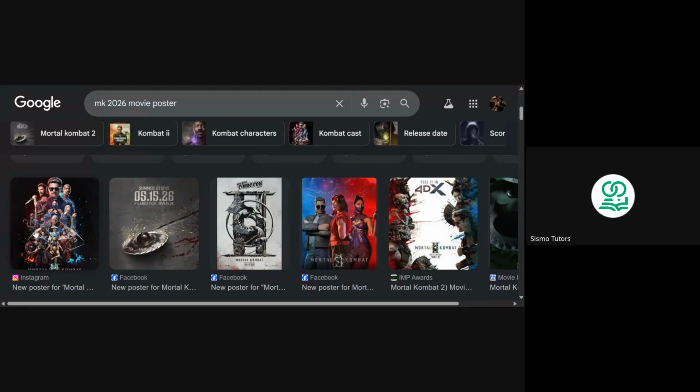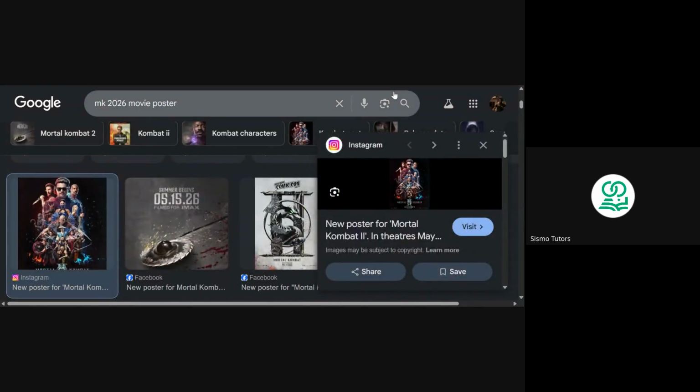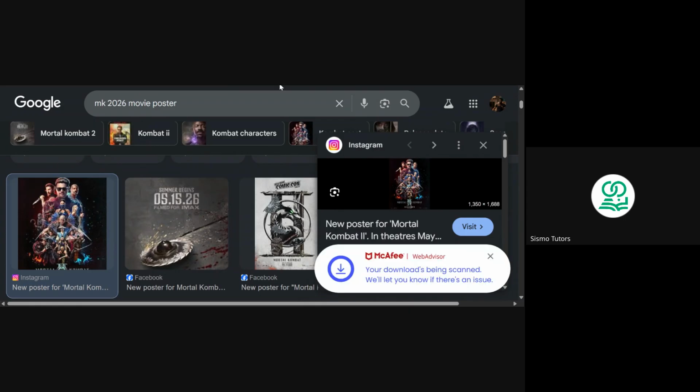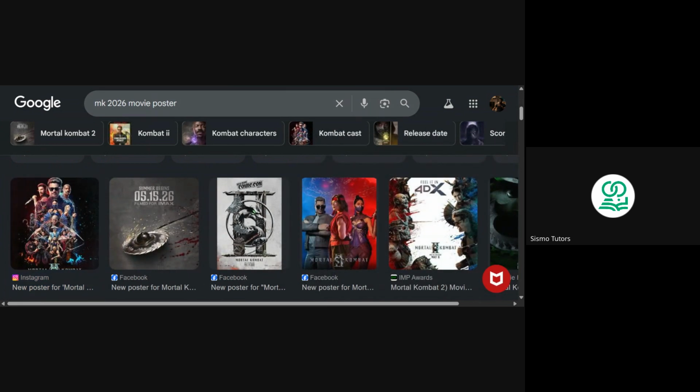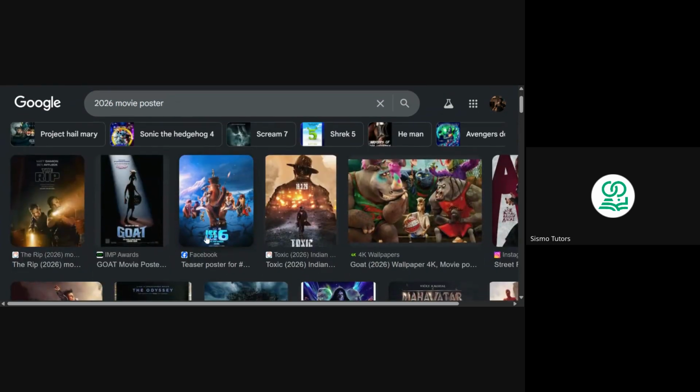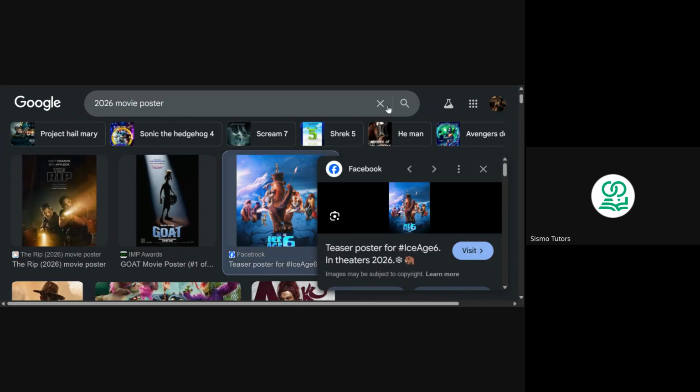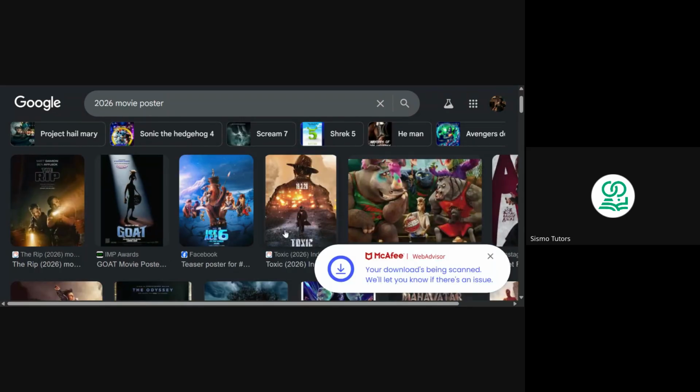All right, so I want to download some cover pages. After downloading the cover pages, I'm going to upload them to Canva, and then we can start designing the motion graphics. Since you guys are not commenting, I'm not seeing any comments, so let me go ahead and download random movies, so we don't waste time on that.